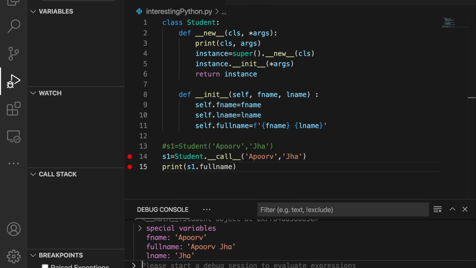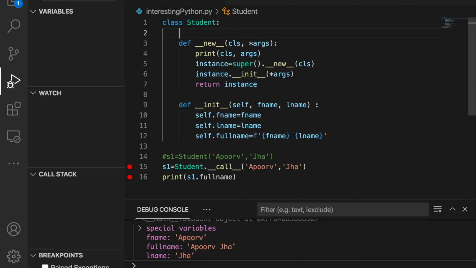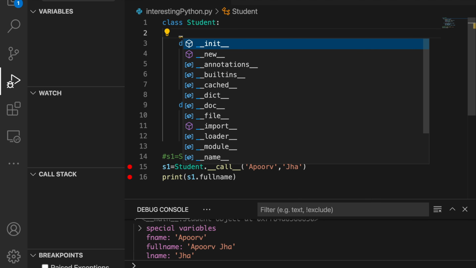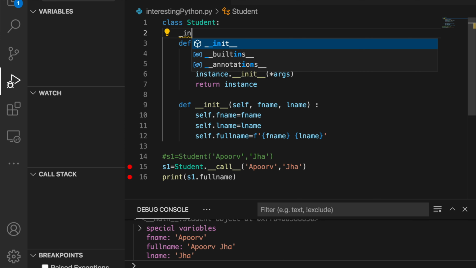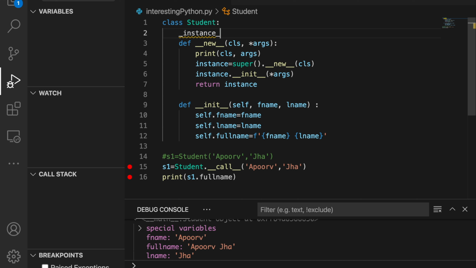So what we can do at that time is customize our class creation using this new method to achieve this functionality. For that, we will create a private or internal variable, suppose instance_count, and we'll put it as 0 because we don't have any instance yet. For this case, suppose we just want to create a single instance of a class, we don't want to create more than one instance. So we will limit that using this new method to customize our class instance formation.